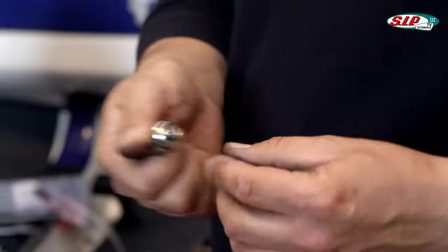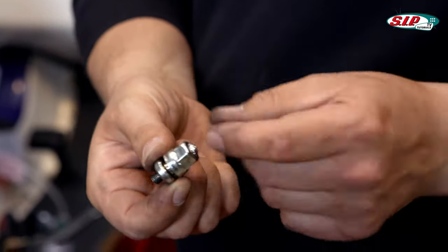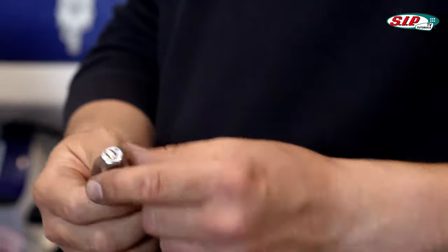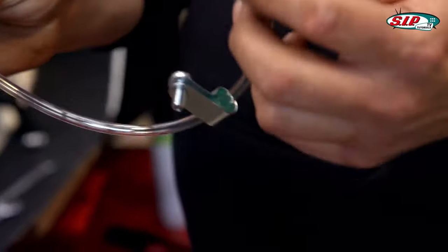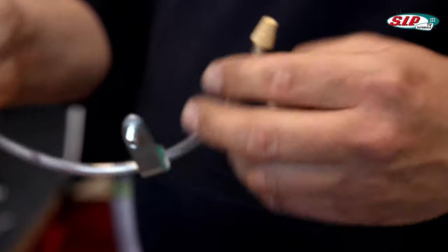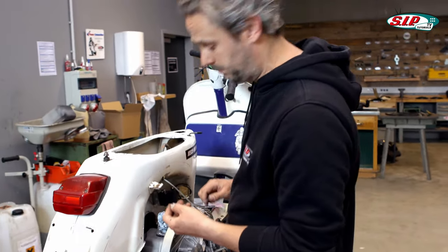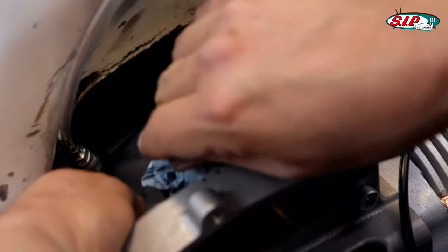Here you can see the original ventilation screw. It is basically a tube with a cap on top. But that means if oil wants to get out of there with pressure, then it just squirts out and unfortunately also in the direction of the tires. With this part from Salem Speed, this risk is eliminated. A little tip: it's best to install this before you mount the engine, not afterwards — because then it's just totally annoying.